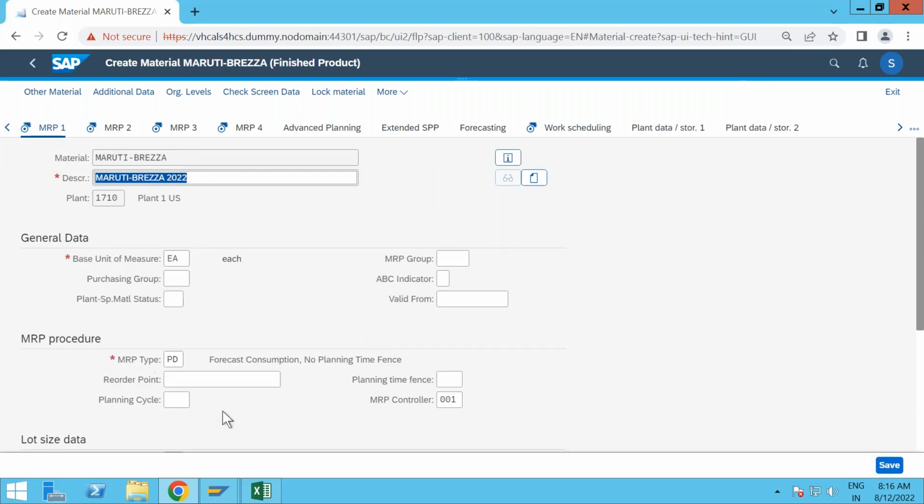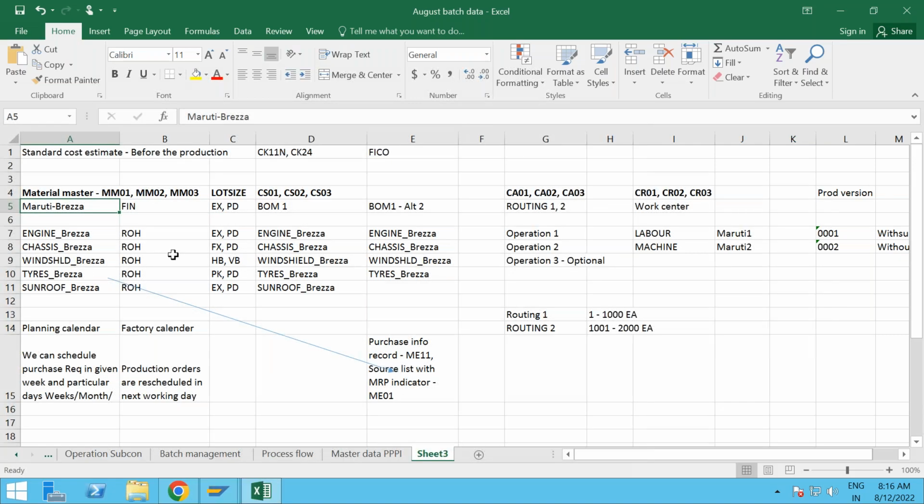Then comes the MRP view. So here in my Excel file, I have maintained the lot sizes. So according to this, we are going to maintain the lot sizes in the MRP view. For my finished product, we have decided that we'll go with EX and PD, which is standard. So all are standard, but we have different variations of MRP and lot size we are going to use.